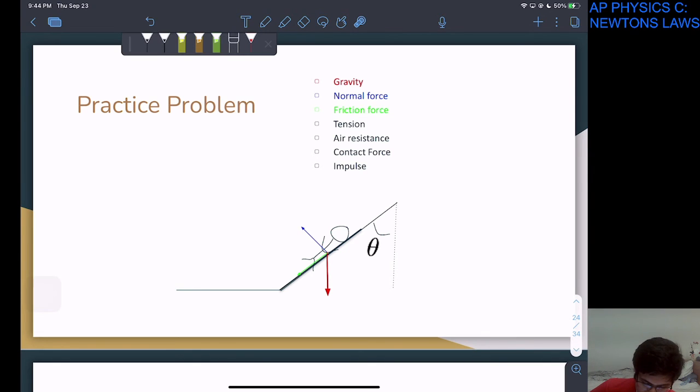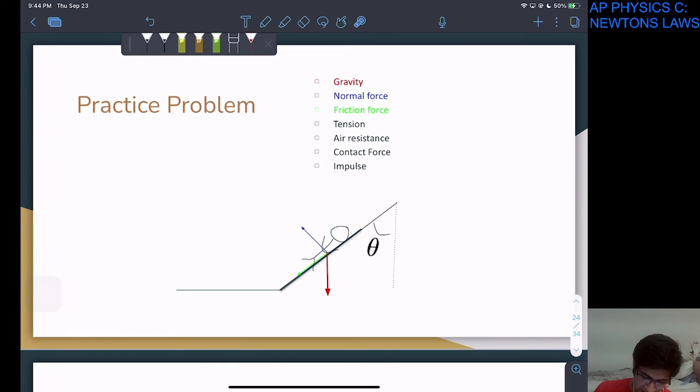When you start to spin, where are you going to fly? Are you going to move downwards or are you going to move upwards? Well, I would probably imagine moving upwards, right? I would imagine flying out of the ride, basically upwards. So if you're flying out of the ride, upwards, if that's your direction of motion, friction is going to oppose that. So friction is going to actually point opposite your direction of motion.